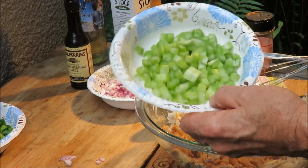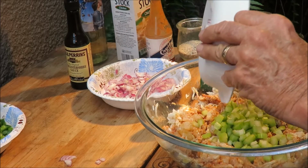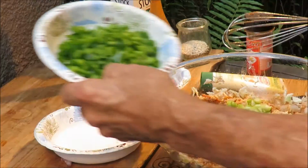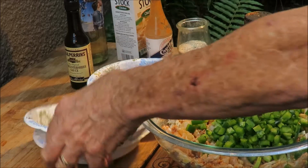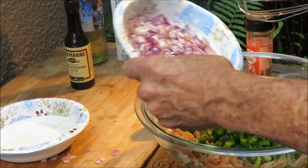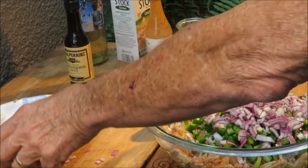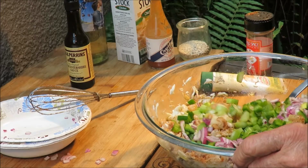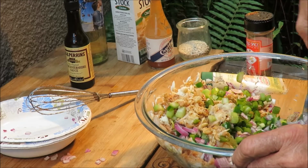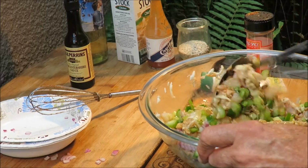But now we're going to put in our diced celery. Okay. Our diced bell pepper. There you go. And diced onion. That's the Cajun Trinity, that and the garlic. I don't know why they always include the garlic in there. Anyway, we're going to mix that up real good, like that.